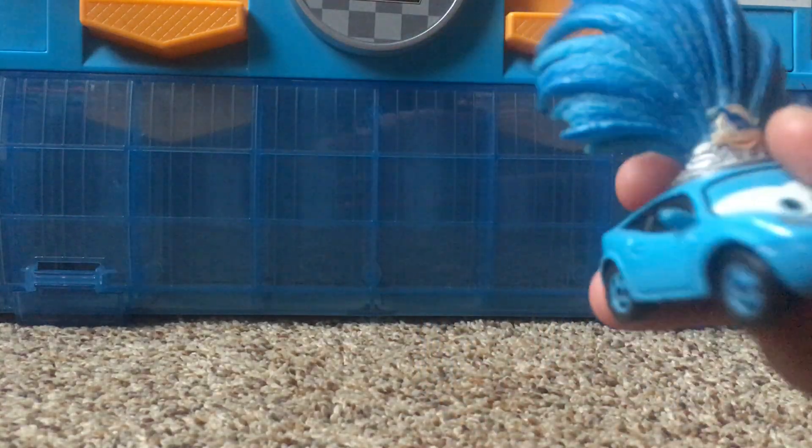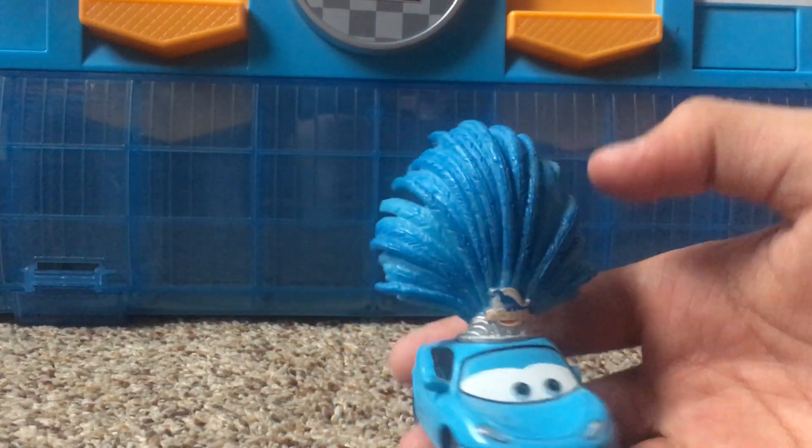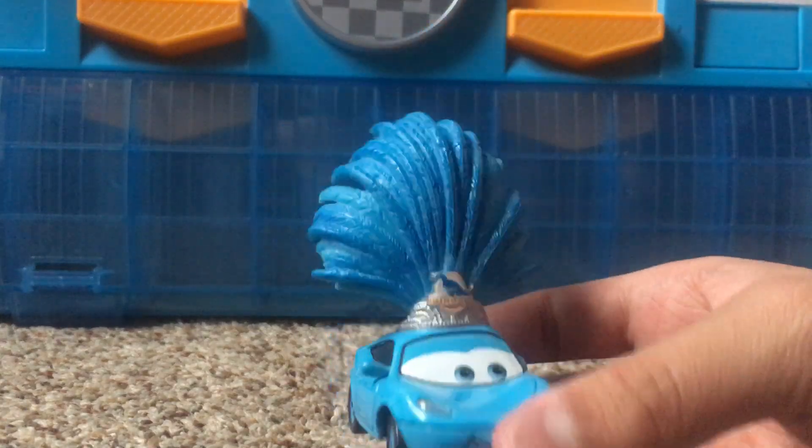Her feathers are all clumped up together forming a big hat — in the movie she is a showgirl, so she kind of moves the feathers a little bit. The feathers have a nice hard texture to them. There's a nice curve from the base to the top, and on the back it's just more of the same texture. I can't exactly tell how many feathers are on there since they're all clumped together.